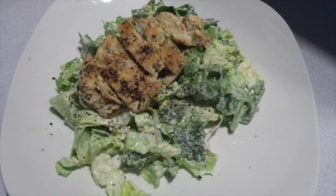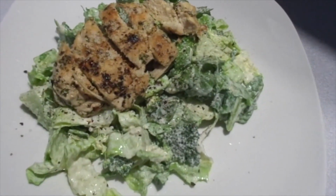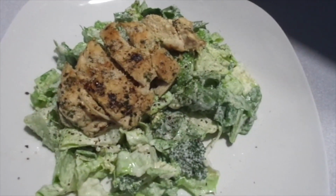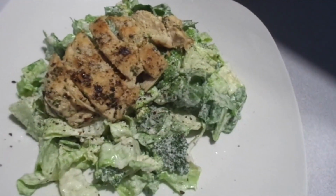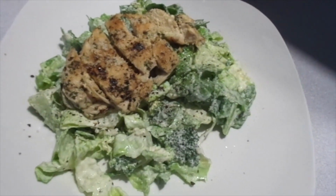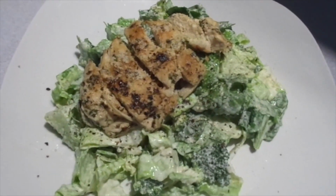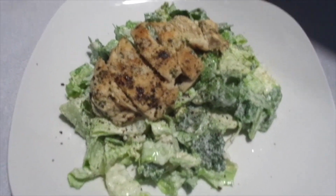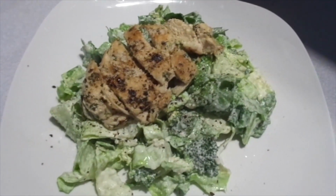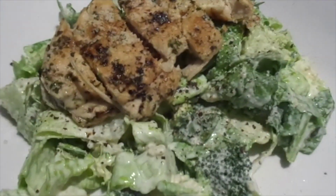So that's what we're having for our lunch. Good. So we're back again, my darlings, and here is what I've made myself for lunch. A chicken Caesar dupe, I guess you'd say, because there's no bacon and no croutons. But I do have broccoli in there, and some spinach, and that's romaine lettuce, and it is Caesar dressing, and I cooked up some chicken. So there you have it, and if you haven't noticed yet, I just love Caesar salad a lot. So anyways, this is what I'm having for my lunch.